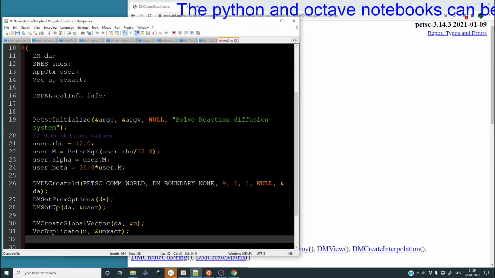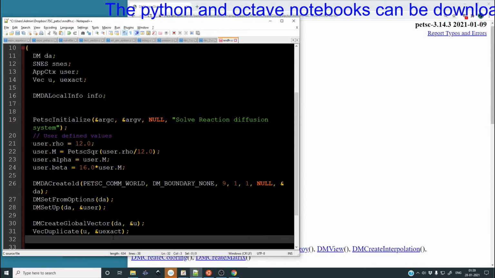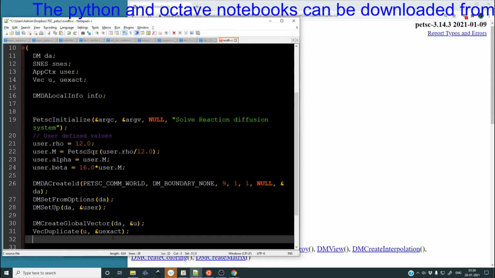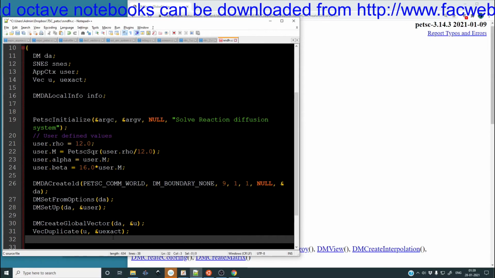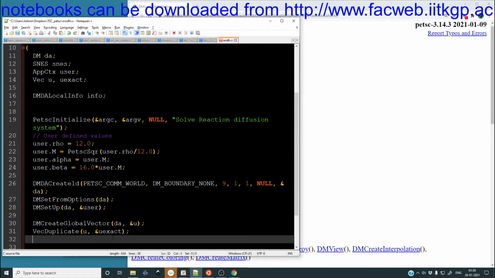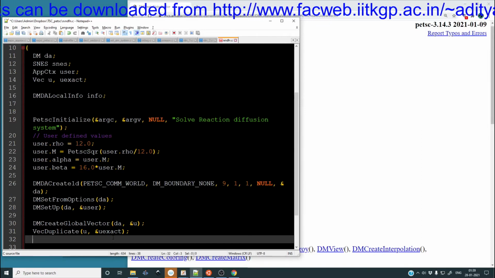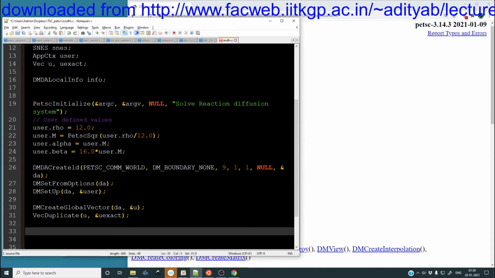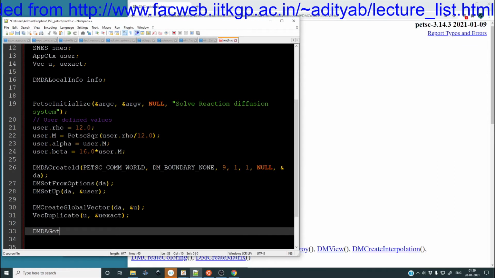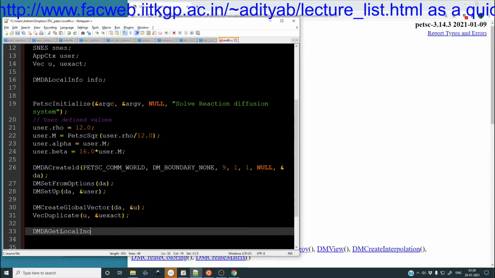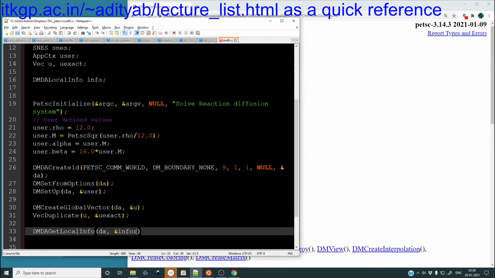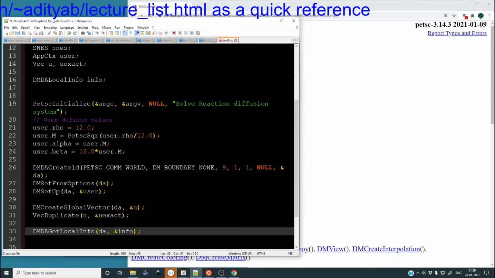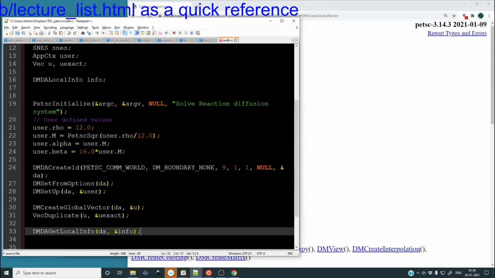All right, then what we need to do is fetch the... rather, before fetching, what we will do is, because we need to pass this into the array, DMDAGetLocalInfo, we will get it into the variable info. This is because we're going to pass info to the arrays, since we need to loop over the grid points, so we will eventually need this.